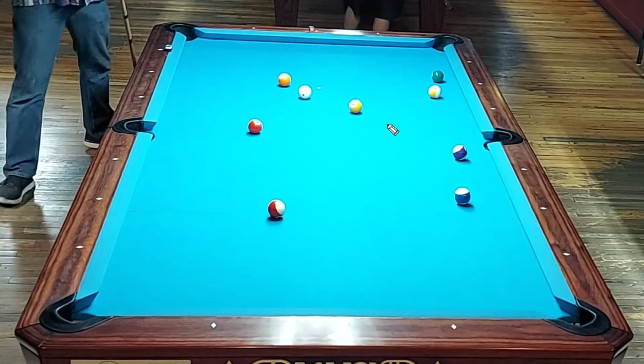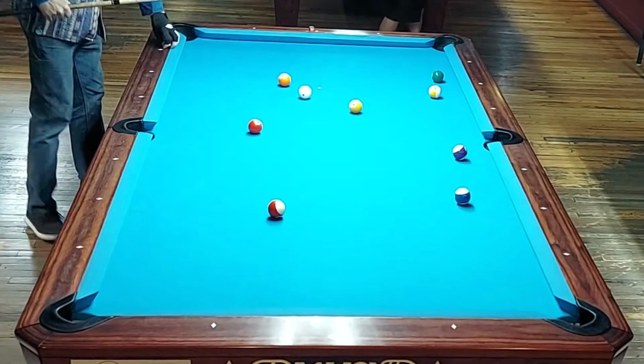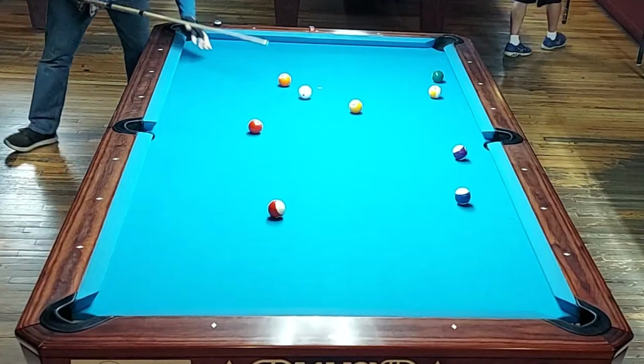Now, it was real unlikely, again, that I was not going to come away with a shot. The easiest shot here is the 1 ball. Now, a lot of people are going to, just like that choice you were faced with a couple of innings earlier where the easy shot was the 8, I can shoot the 1 and just roll forward. I'll have an easy shot on, let's see, let me get my marker working. I can shoot the 1 and the cue ball will roll forward, and I'll have a super easy shot on the 3 or the 11 or this stripe. I think it's a 10. But so what? That's not straight pool. Straight pool is not about shooting the easy shots.